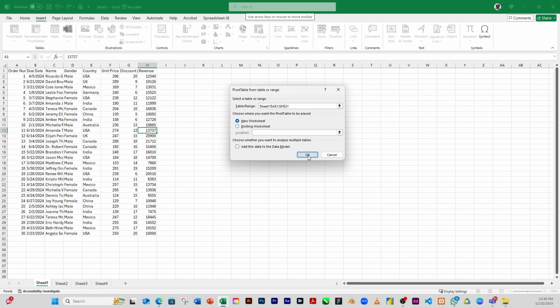And immediately I click OK, am I going to drop it in a new worksheet, or am I going to drop this pivot table in this very worksheet, this existing worksheet? The decision is yours, but the default is a new worksheet. I always like to put my pivot table in a new worksheet, so it won't have anything to do with this one. When we talk about data models, I will tell you what this option will do.